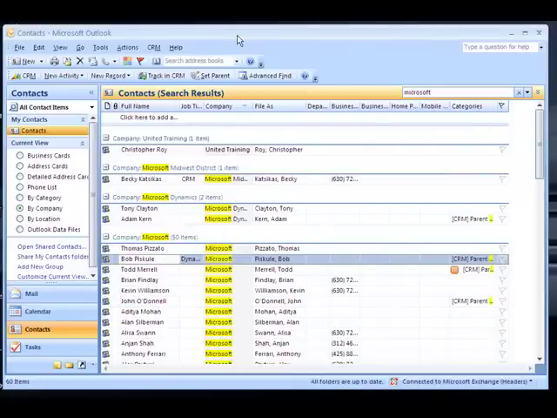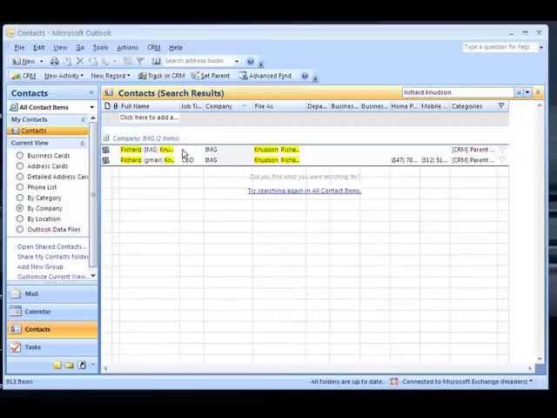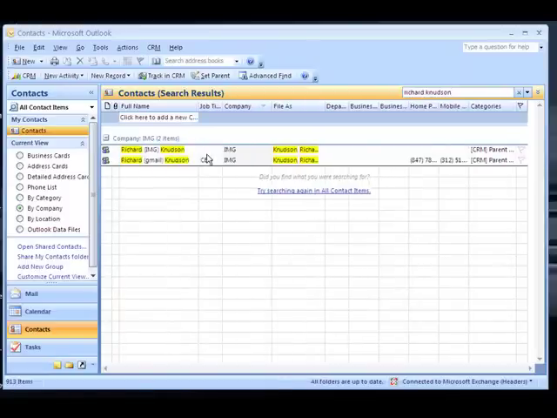But now, let's take a closer look at what we mean by synchronized. I'll illustrate with a couple of personal contact records I use for testing purposes, one with my Gmail and one with my corporate email address. So first, remember that synchronization really does work both ways.